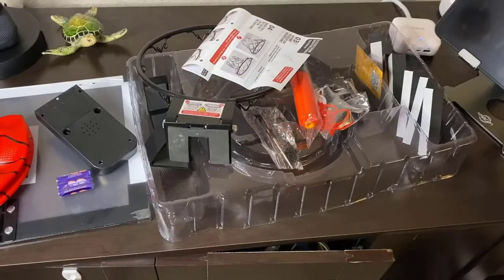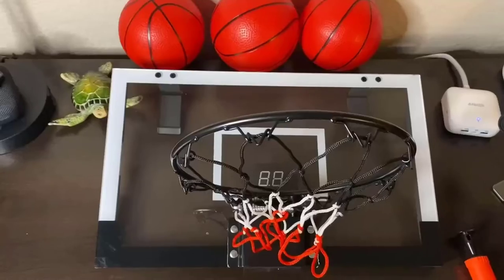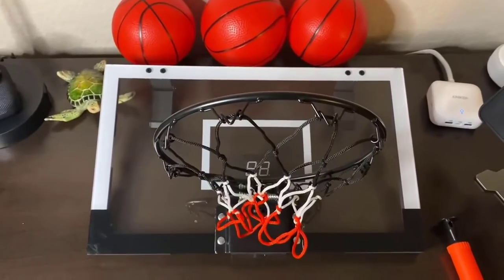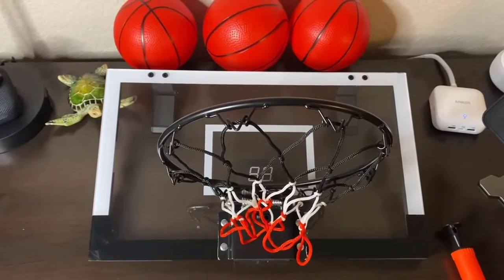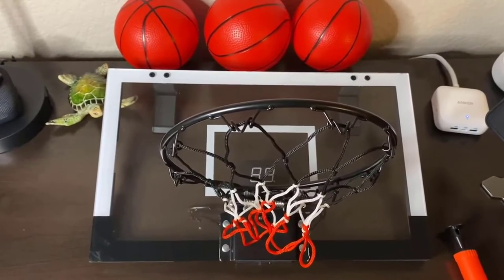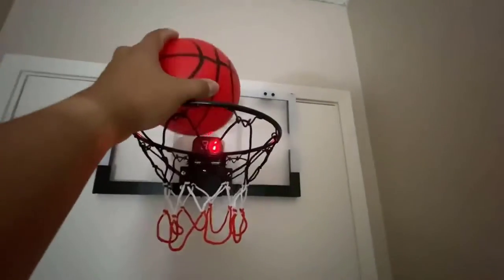Cool. I'll assemble this and I'll show you guys. There it is, fully assembled. So far, I'm pretty pleased with this. Let's go test it out in the kids' room. See? Oh, success!